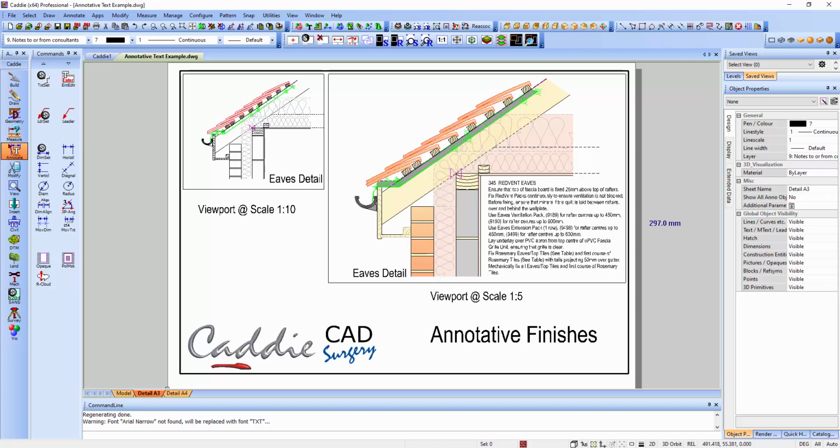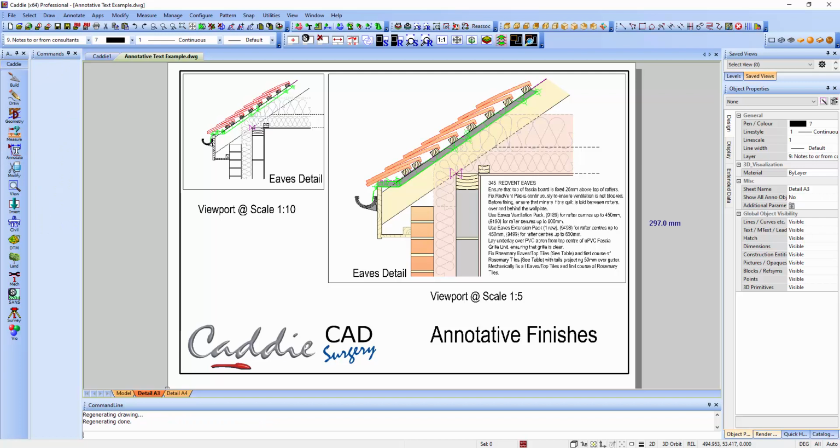On our drawing here, in the paper space, the sheet, we have a sheet with two viewports on it. One is scaled at 1 to 10, one at 1 to 5. The views are of a single detail in the model space, but we wish to represent different amounts of information in the viewports. Here annotative finishes are ideal because, by virtue of the annotative scale we tag the objects with, we can either choose to display them or not, and have their sizes change in the model space to give us a consistent viewport size.